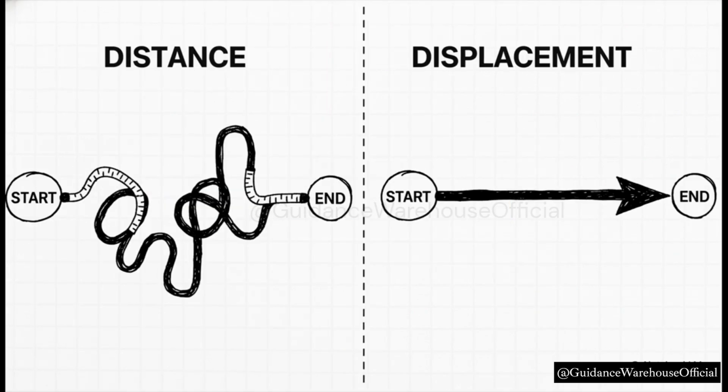One of these ideas just gives you a number, a magnitude, the how much. The other gives you that number and a direction, the where. And that one extra little piece of information might not seem like much, but trust me, it's what allows us to truly analyze and predict how things move.